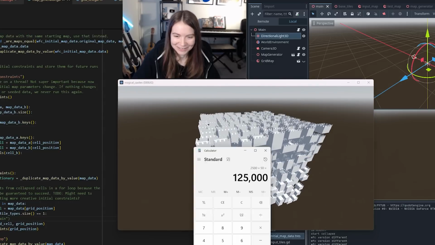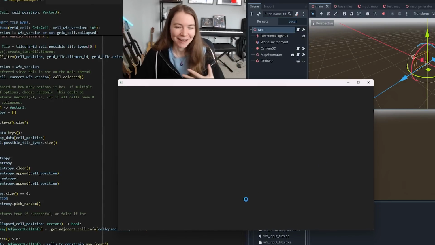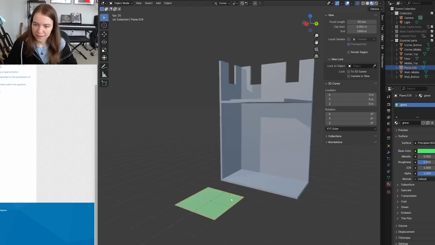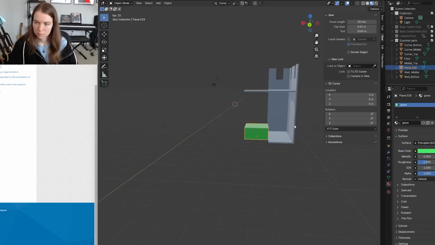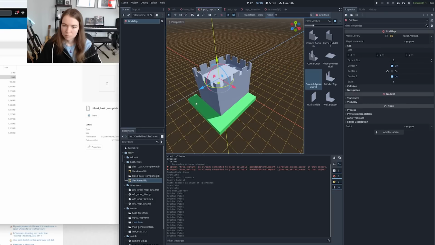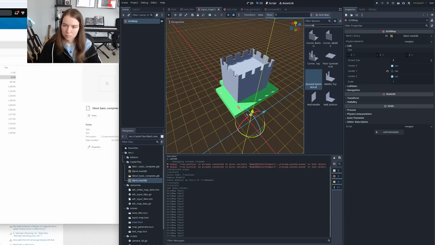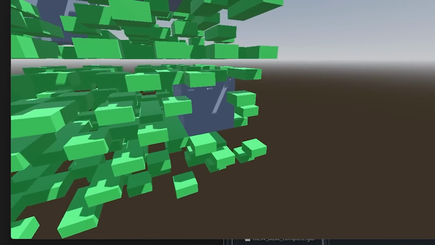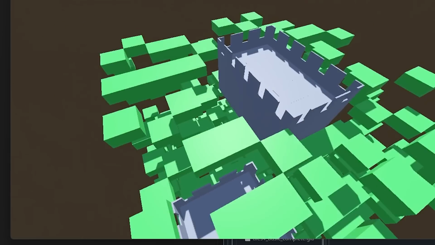Not very practical. What I want to do now is make things look more interesting so that it's not just generating these really plain looking castles here. So I made a green block for grass, and I also fixed up the castle tiles a bit by adding a gray material. I brought these updated tiles into Godot and then figured out how to set up the ground grass to be the floor in the initial constraints so that all castles would build on top of that grass layer. I also had to modify the constraint generation code here to not allow empty tiles under the bottom plane, otherwise grass would just be floating in space.